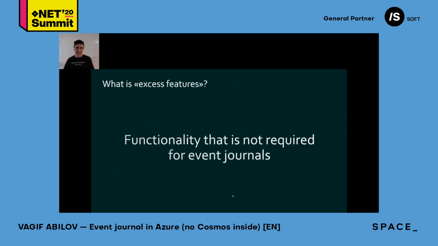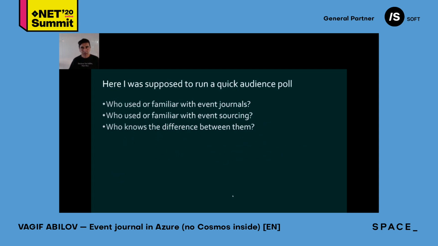Then you can also use excess features, because some storage types offer you a lot. And it may look like it's not really a big issue. Okay, there are some features which we won't need. Unfortunately, developers often tend to use good features around, and so some event journals can actually be implemented in a way that they will sort of have distorted features. I mean, features that are not really required for event journals, and it may affect the overall system design. We will talk a little bit about that.